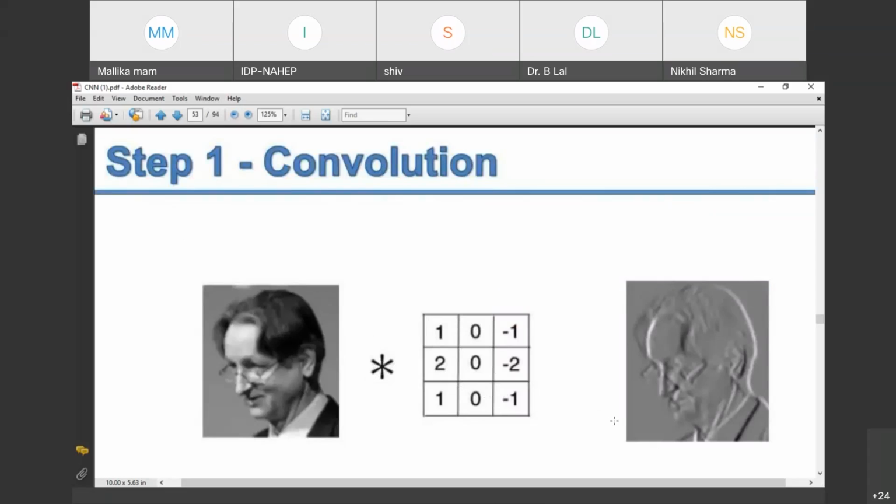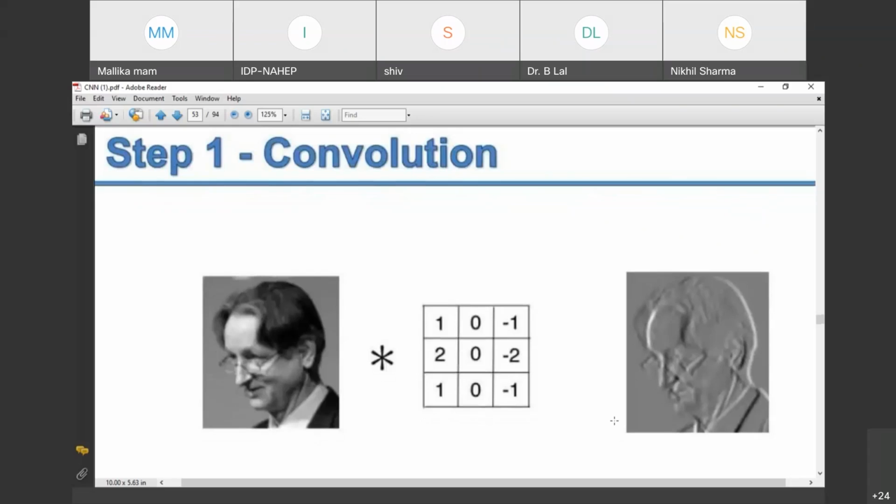Is it clear? You can see here, it is showing the necessary features. You can see the hairs of a person, the ears are recognized here, nose and specs are not clearly recognized, but the main features of a particular face are recognized through this feature detector. So we apply a feature detector to our image to recognize the important features from our image. Is it clear? Now you understood the concept, why we use a feature detector and why we create a feature map from a particular image. And this operation is known as convolution operation.